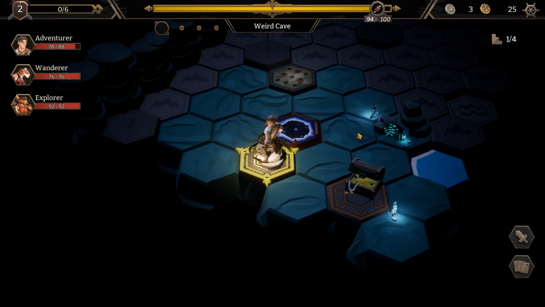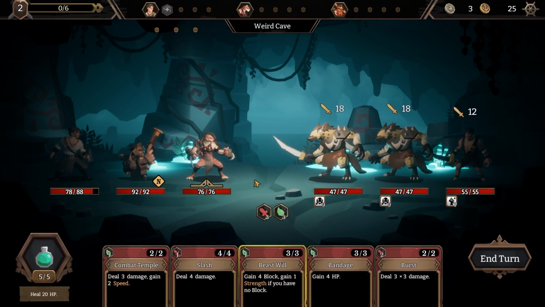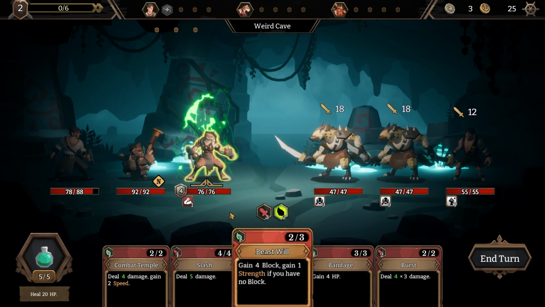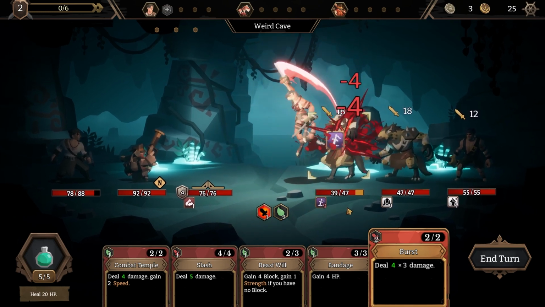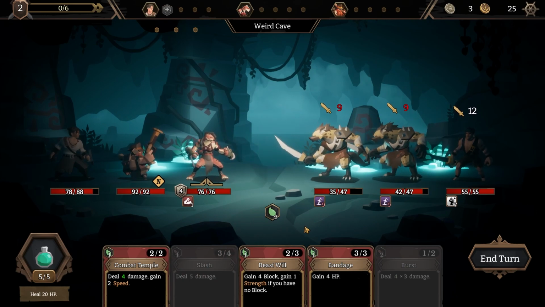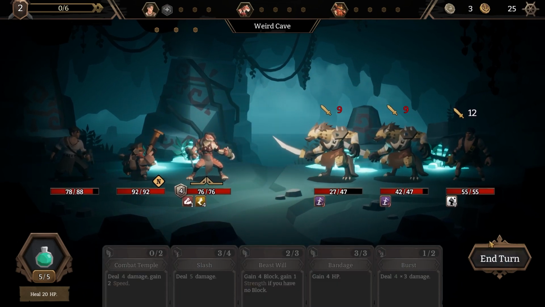Alright, let's go over to this fight. Good trap there. Wonder if we can change their order, because this one would be good to be at the front. Let's see. Alright, gain strength. Then we can do 4 times 3. Nice. And then we can just do 5 damage. Deal 4 damage, gain some speed. Okay.